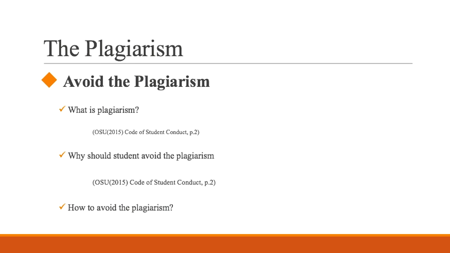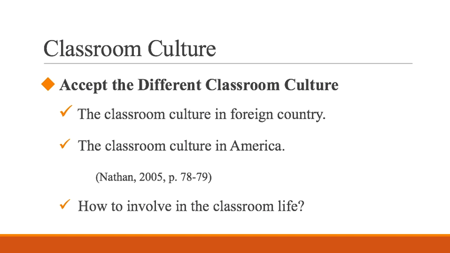According to the Ohio State University Code of Student Conduct, plagiarism is a serious academic issue. If students are found to have this serious problem, they might fail or get a low grade in the class. The most serious consequence is that students might be suspended or dismissed from the university. There are many ways to avoid plagiarism. For example, we should have a reference page at the end of our paper. We should also mention the sources that are not our own ideas.